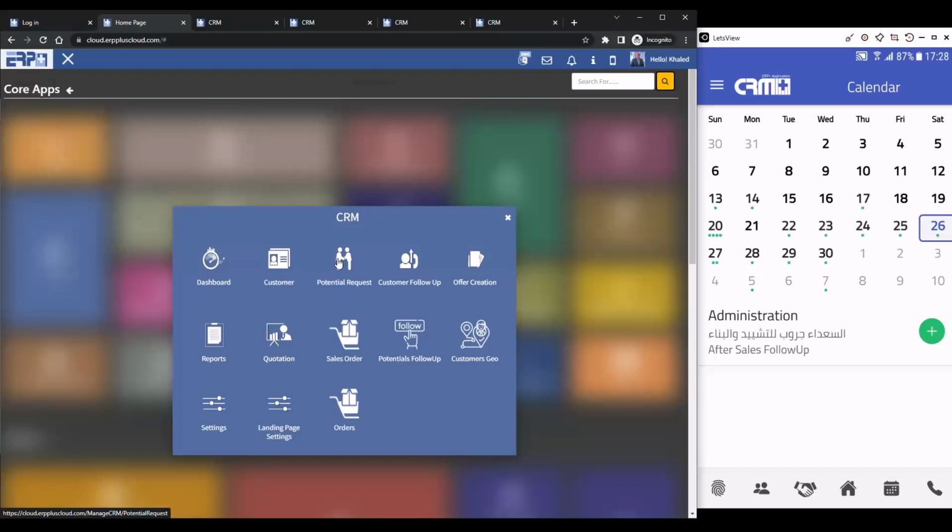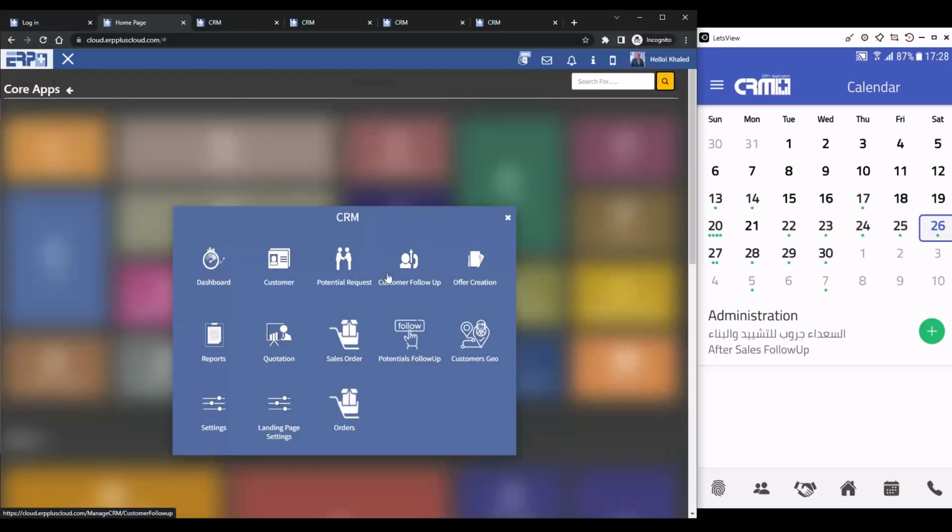The potential means that I have just a list of the customers without being repeated. No repeated customers should be added to your CRM. Each customer should have a list of contacts, and then the potential describes the potential we may have with the customer, so we may have more than one potential with the same customer.